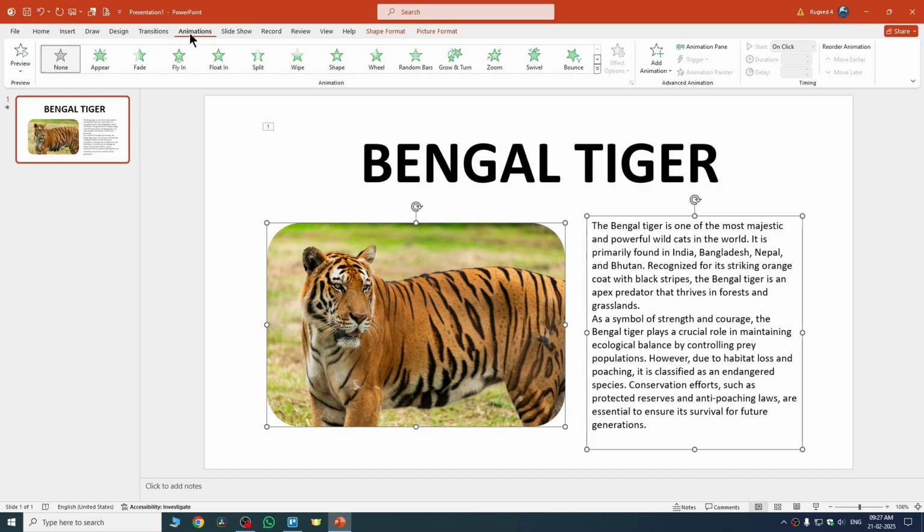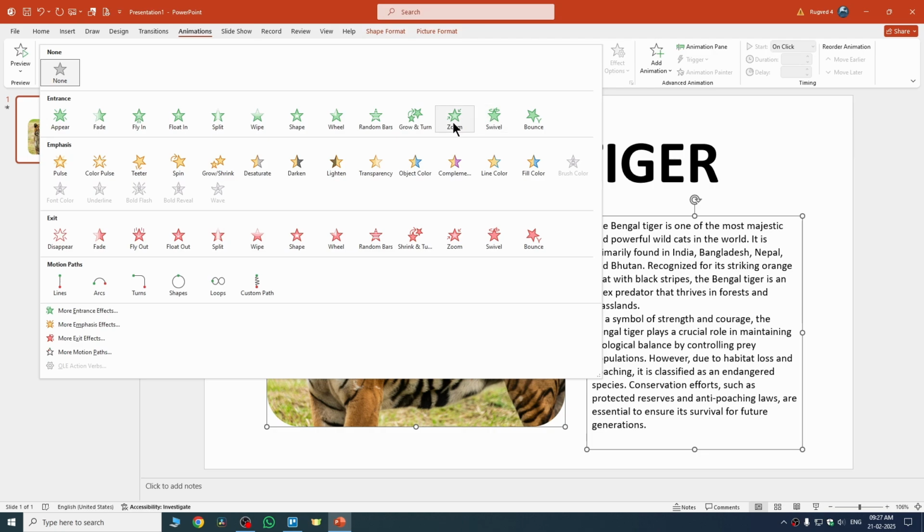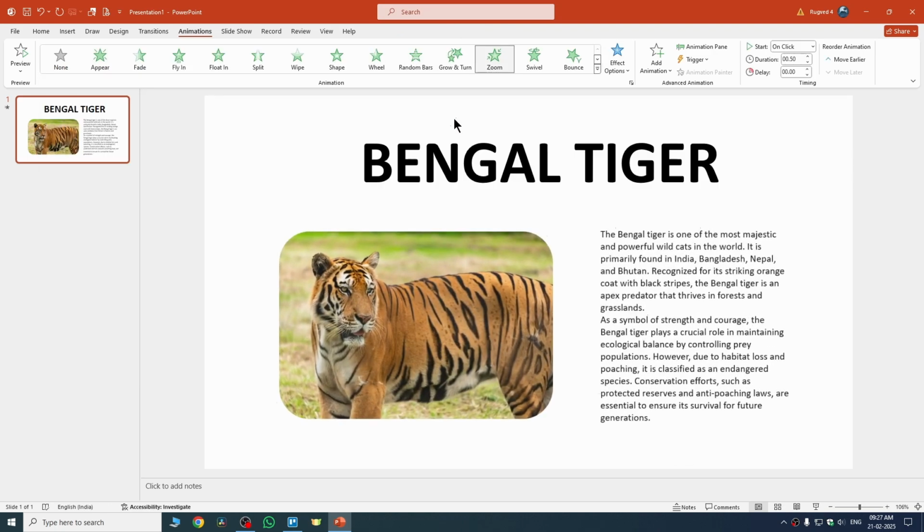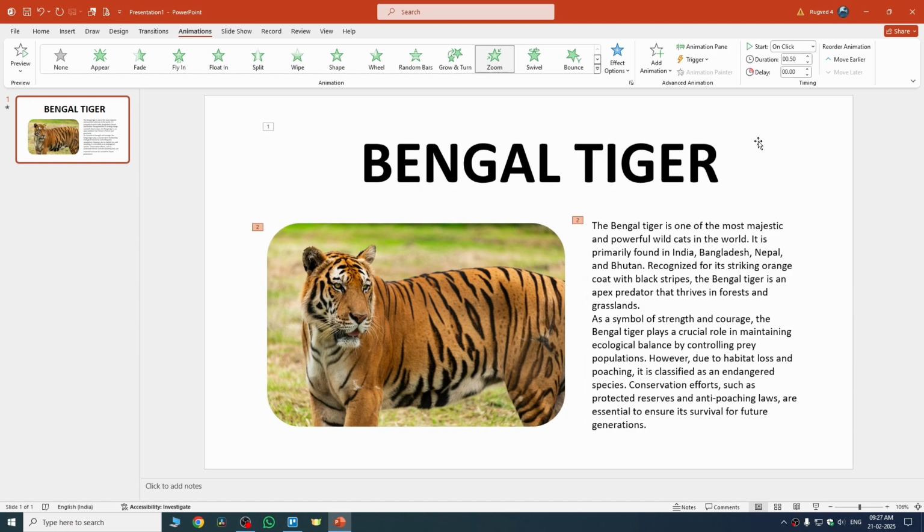Now head over to the animation tab and add any animation. So I just want to add a zoom animation from here, but there are a couple of options, but I want to go with zoom animation. And you can see the zoom effect here. We can change the duration, we can add a delay, and you can see the little text here which is number 2. And you can see both the things have number 2 because I animated them at once at the second place, and this was the first text which I animated, that's why it has number 1.